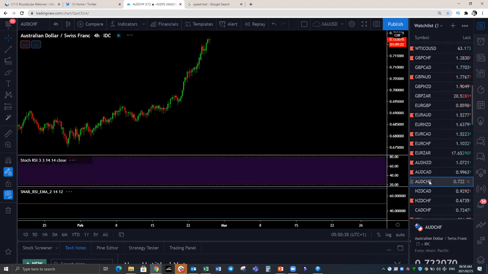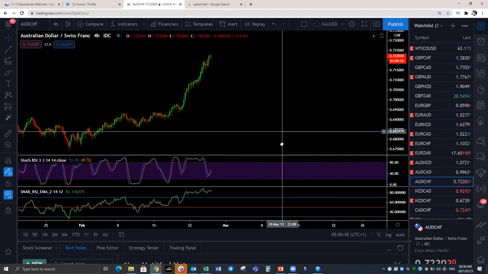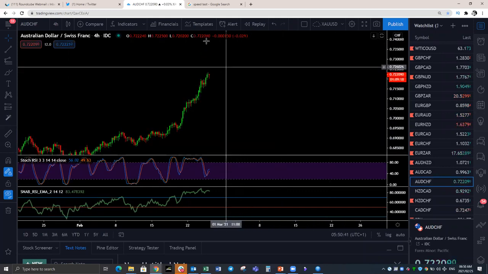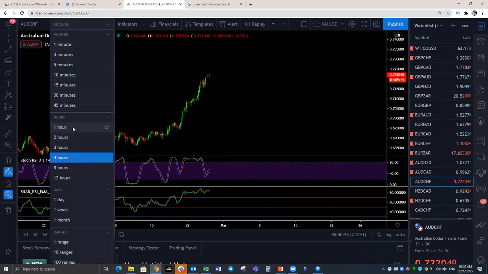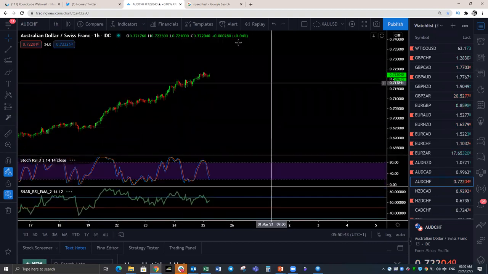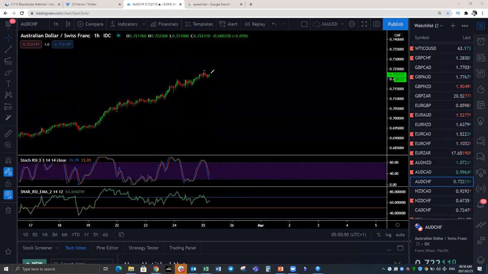Aussie Chief. So these have been very simple trade setups, guys. You just take the trade as long as there's a structure and confirmation with the indicator. This is a simple upside trend on most of these pairs. So all you do is wait for these confirmations. Look at where the RSI is. This is already resetting. So it's just clear that this is going to continue to the upside.